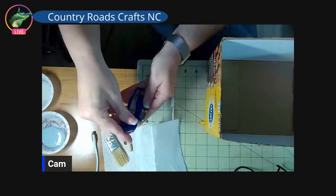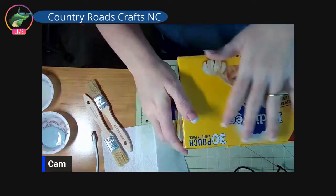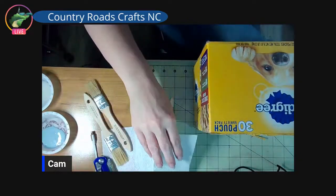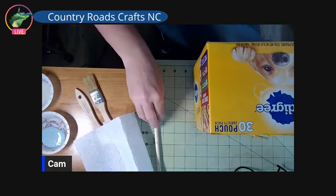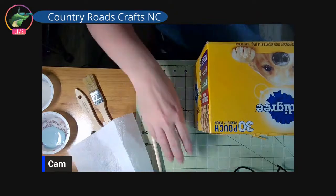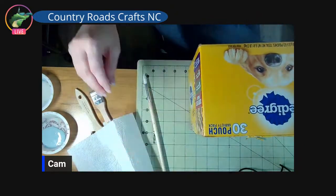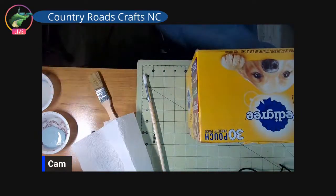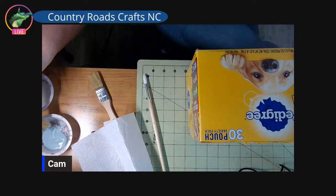What I did was I trimmed up the edges around this. So I took this, and what I'm doing is I am going to add this. I'm going to paint it up, and then I'm going to put a little decoupage. It's just cardboard, nothing special, just cardboard. And I guess the trick is not to paint it too much and make it too wet.